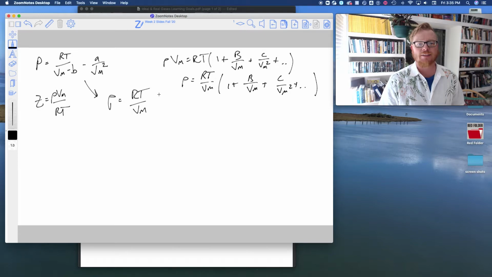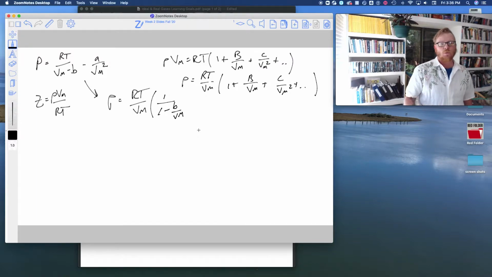So I'm starting to see some similarities here, and that's a good thing. But now in my van der Waals, I'm factoring out an RT over Vm out of this whole equation. And as I said in our meeting today, the algebra is the hard part. You know the calculus, you're really good at the calculus. The algebra is what's nasty. So factoring out an RT over Vm becomes a bit of a pain, but it's going to go like this: 1 over 1 minus B over Vm.